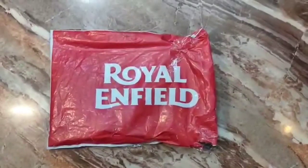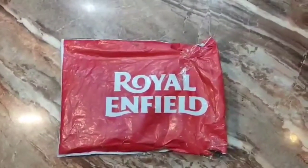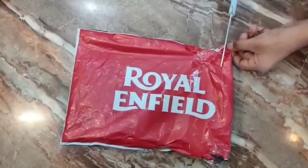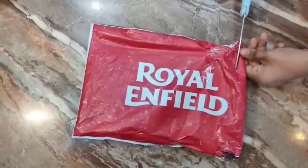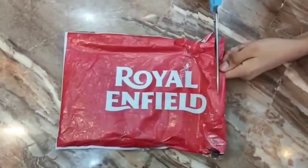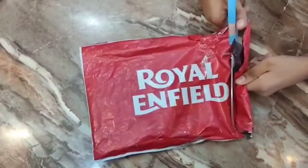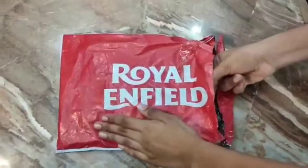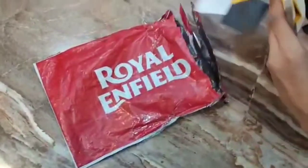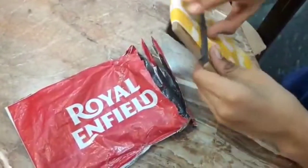So guys, right now we're unboxing a Royal Enfield headgear. Let's unbox it. Right, let's cut from this. Oh, this is some good stuff. Time for the big reveal. Oh, this is looking fire right now. So let's unbox this thing here.